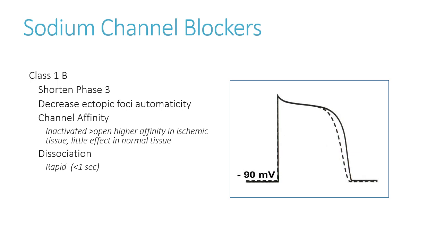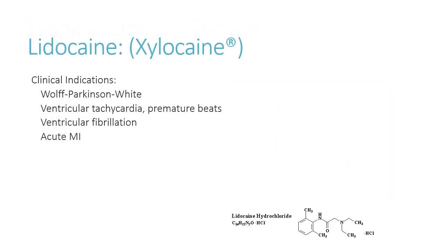Anywho, but this is good because you're going to find these have a little bit more activity at the ischemic tissue, which is oftentimes where the problem is, right? Because that's where you're having the altered electrochemical activity that is so aberrant compared to the normal healthy tissues. Good thing. The one main drug you're going to see in this category that I'll mention here is going to be lidocaine. Now, does anyone know what else we use lidocaine for? It's a local anesthetic. Well, how does it work as a local anesthetic?